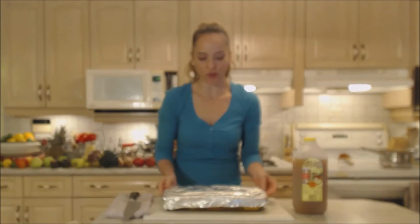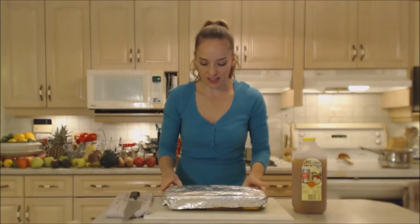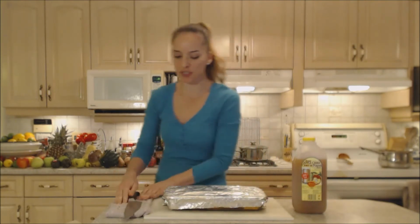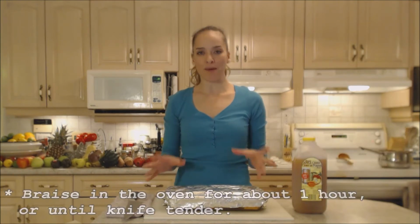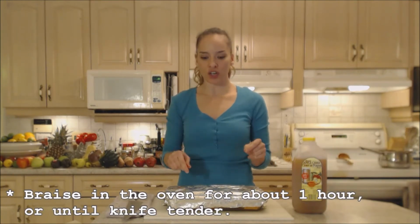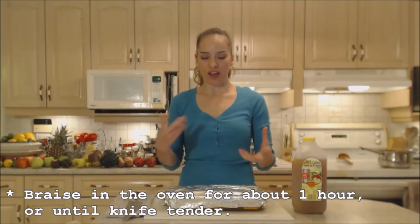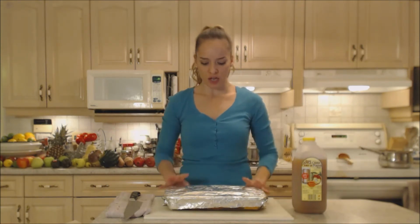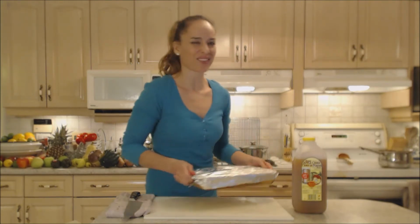I've heard of this recipe done with pine nuts and onions and things. So if you'd like to do that, toast up your pine nuts first before adding all this to the roasting pan. Now this is gonna go into my oven at 350 degrees for about an hour. I want them to be fork tender, and it's gonna be beautiful. All that apple cider is going to just infuse all kinds of beautiful flavor. If you wanted to add some apples with this, please feel free to do so. Cut them up, core them, peel them. Beautiful, right? So I'm gonna check these guys in 30 minutes and make sure they're well coated with everything, okay?